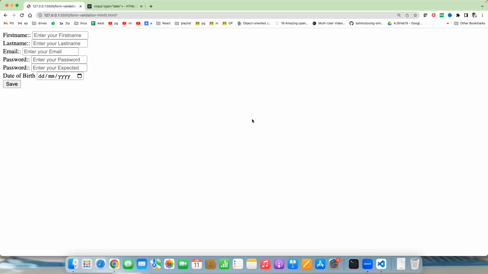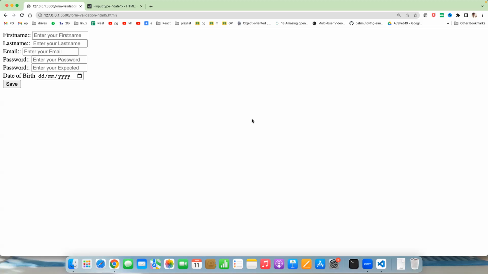Not even sending to the server, right? Even before submitting to the server, our HTML is 90% validating the work. Right? So that you need not re-enter the whole form once again. As simple as that.